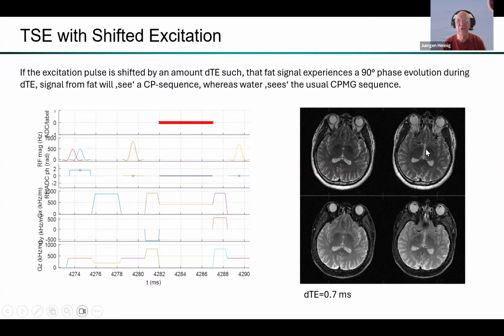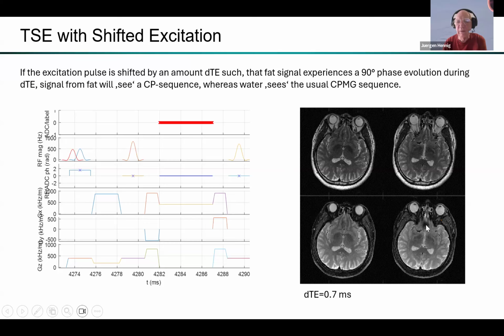So this is the usual implementation with the CPMG mode, and if you just change the time of the excitation pulse by 0.7 milliseconds, the images start to look very much different, and you see all the fat signal go away.